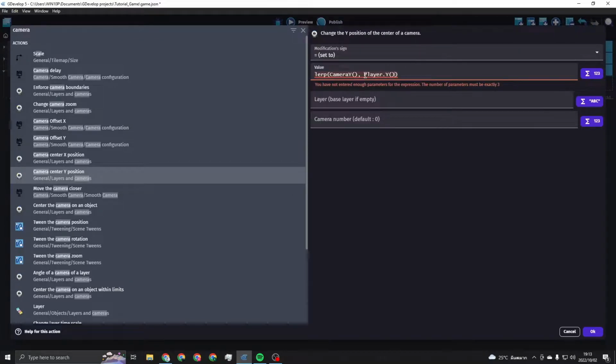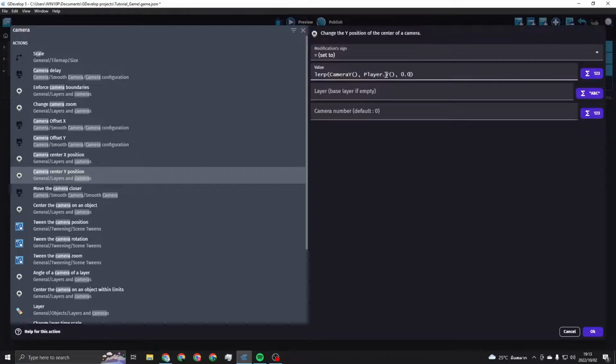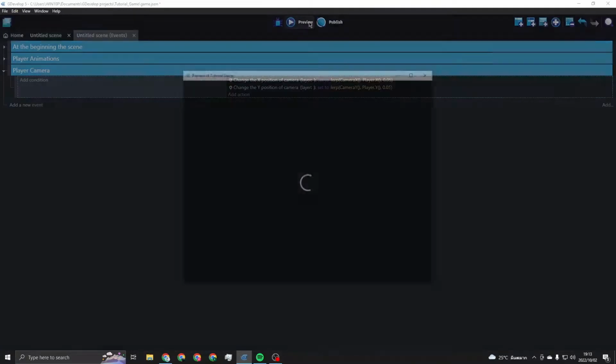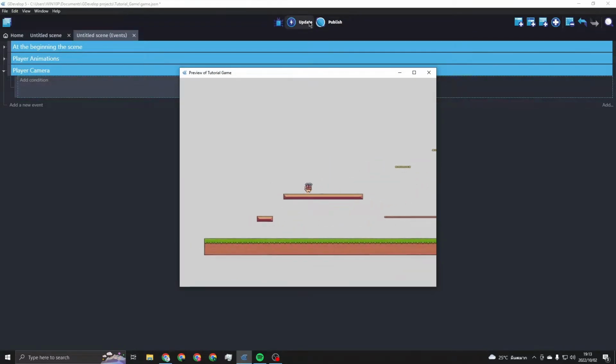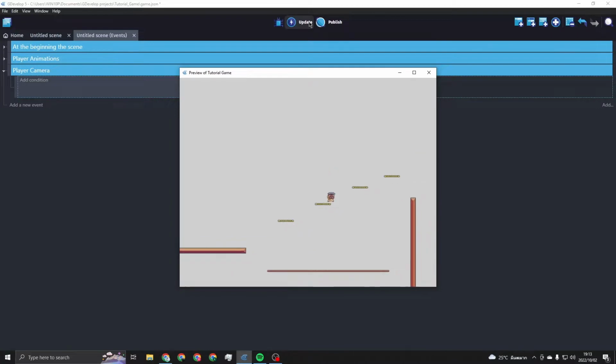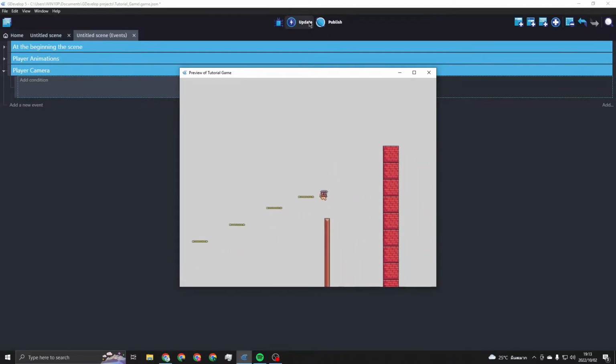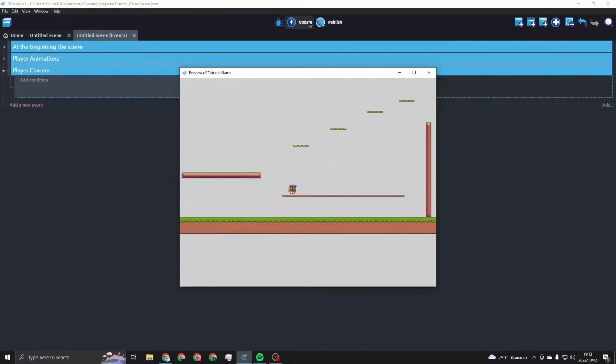Again, Player is uppercase, and the Y, comma, 0.05. Right, and we hit OK, preview, and now you can see the camera is nice and smooth and it follows the character around everywhere.